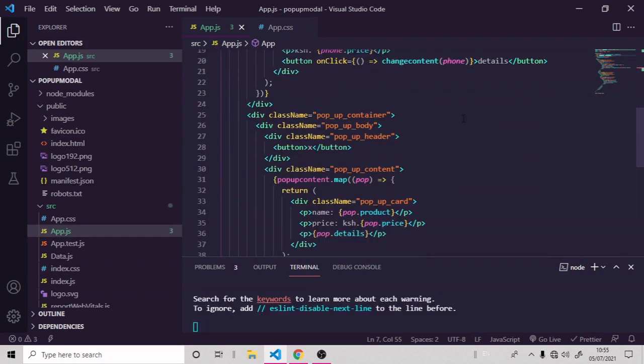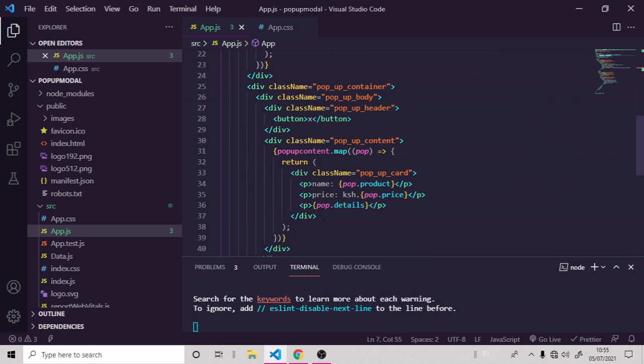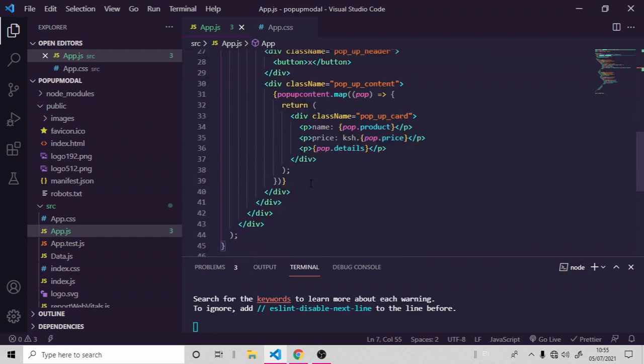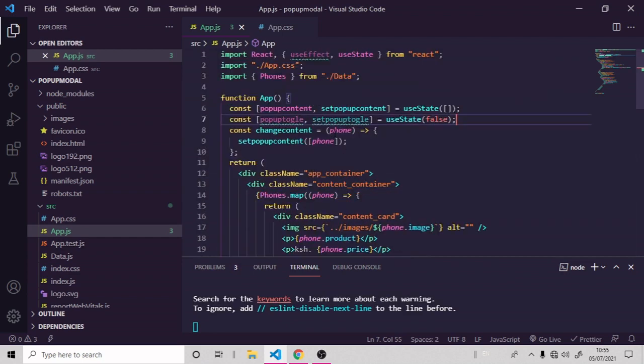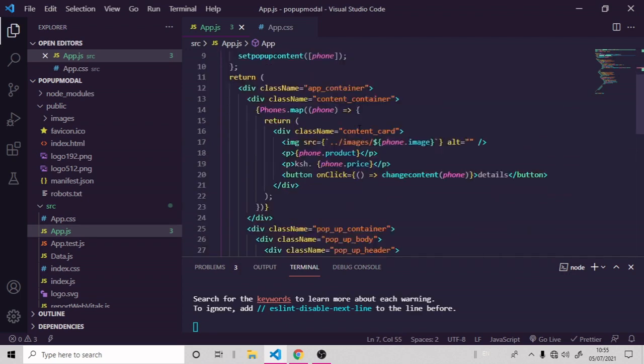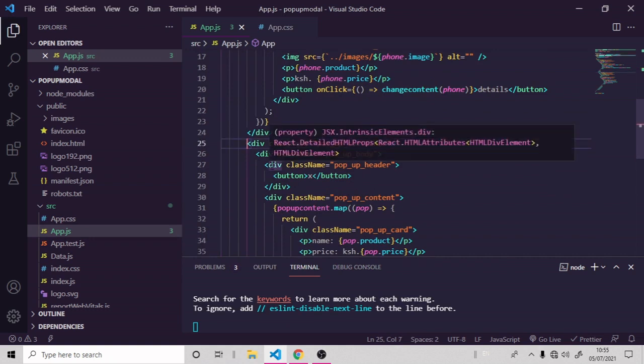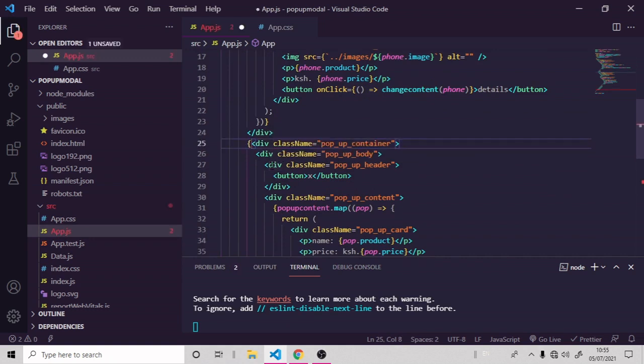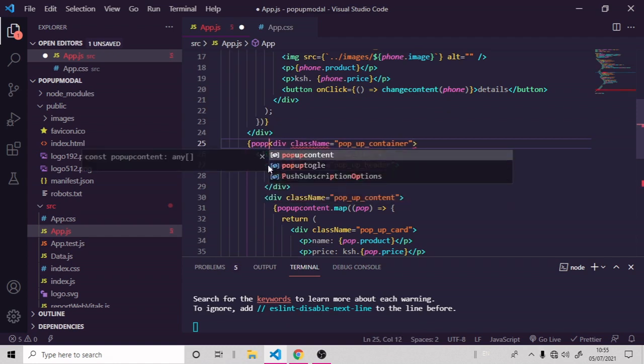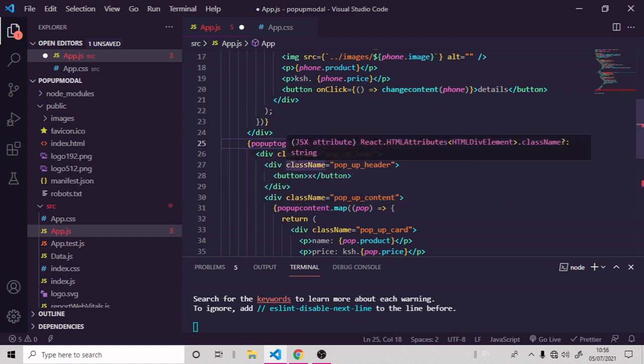Then we are going to say that this pop-up container is going to be open when this pop-up toggle is true. So we use conditional rendering here.